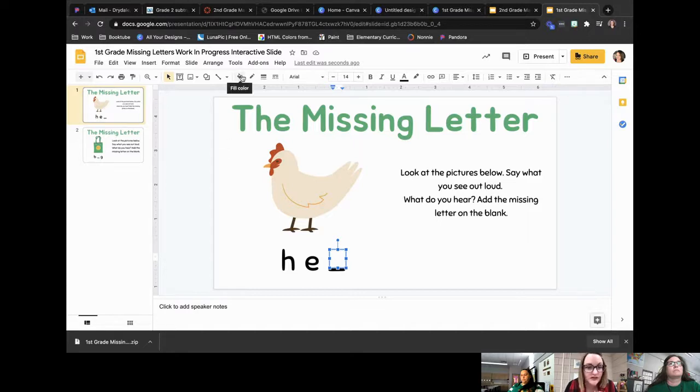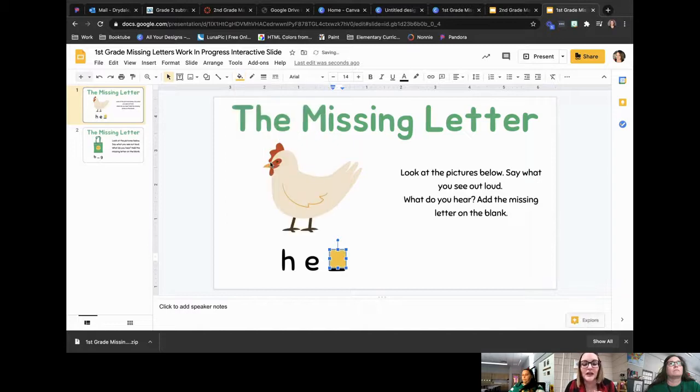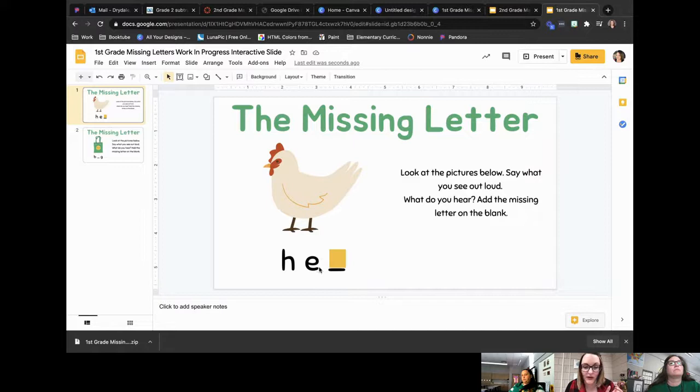I'm going to go to where it says fill color, and let's say I'm going to do a yellow color. And I'm going to make the font bigger just by clicking the little font size. And now they have a little blank that if they click on it, it has a text box for them.